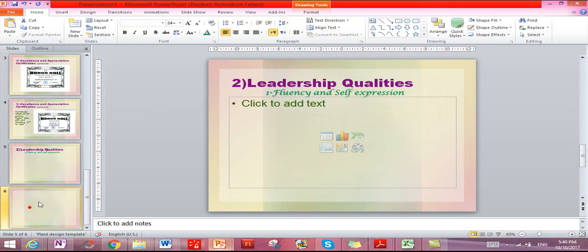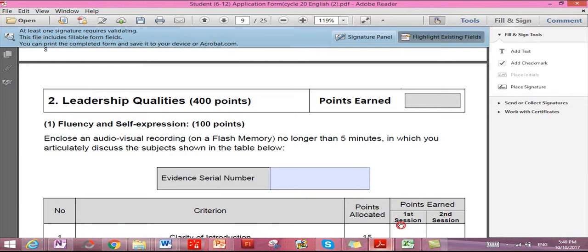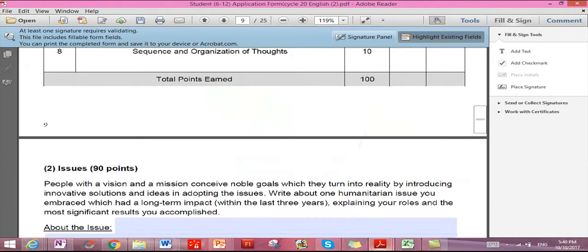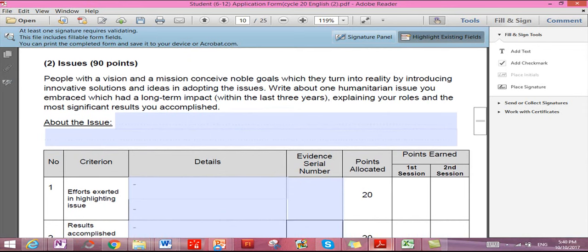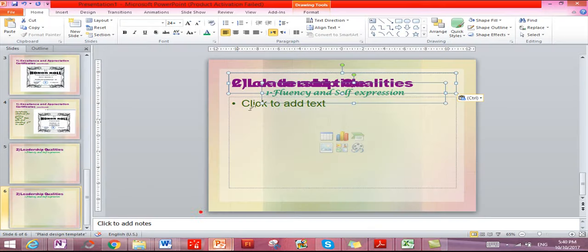So I'm just gonna copy these here in order to have them here and just modify them quickly. So the second section is issues. Okay, this you're gonna leave part for it because you're still going to write whatever you will be writing.